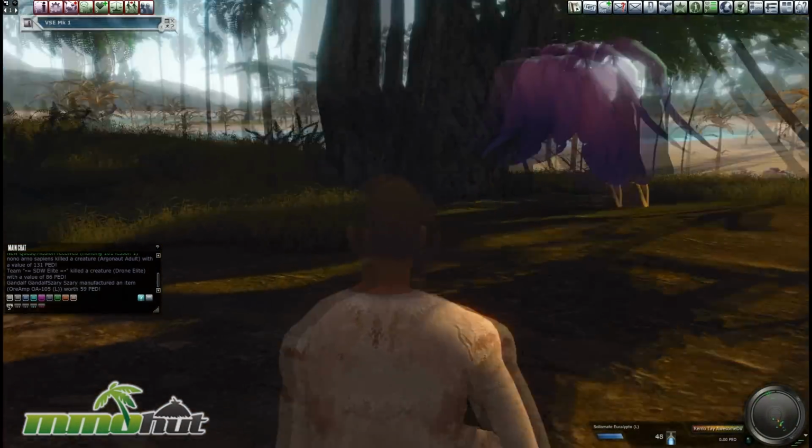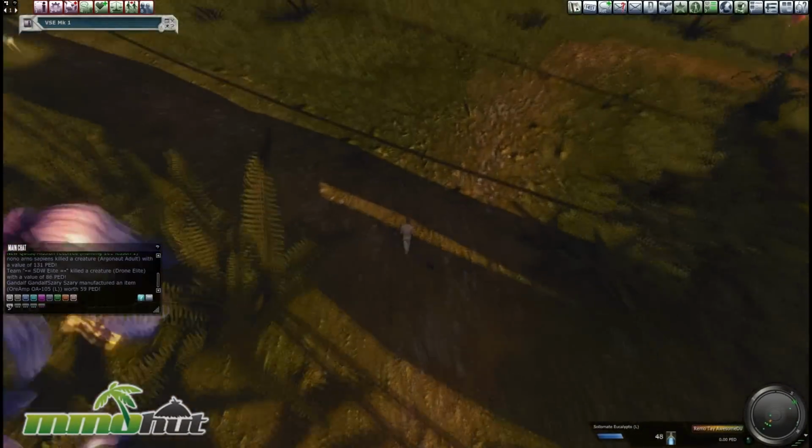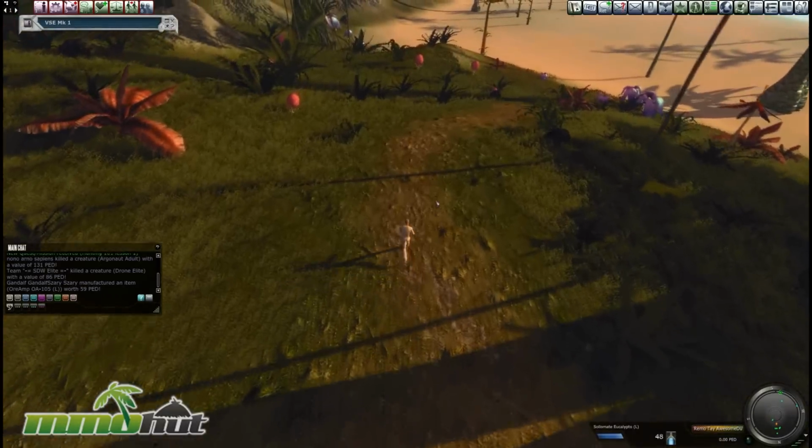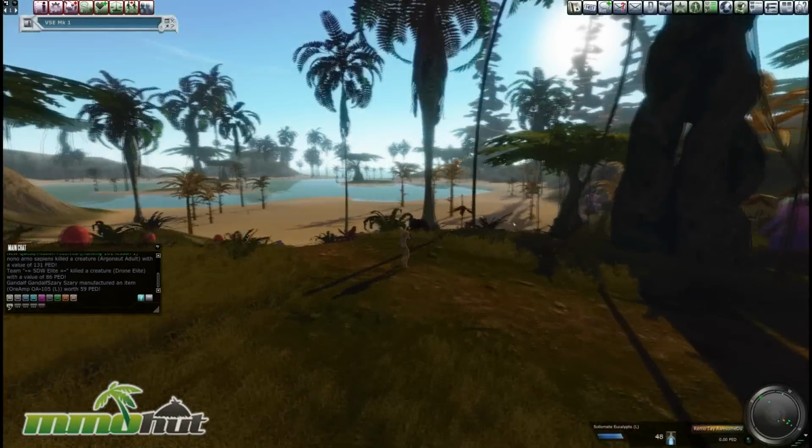There's dawn and sunset, and the world actually looks really beautiful and really in depth. Ooh, let's see how far we can zoom out. That is a lot of zoom. How many games do you know that have this much zoom? You can kind of move around over here too. Shadows look nice too. So let's keep on moving.